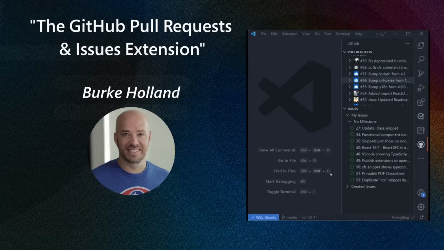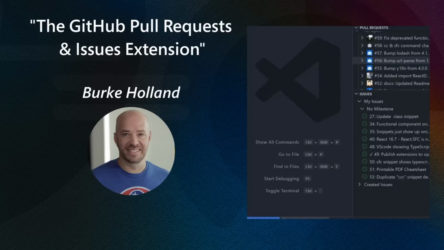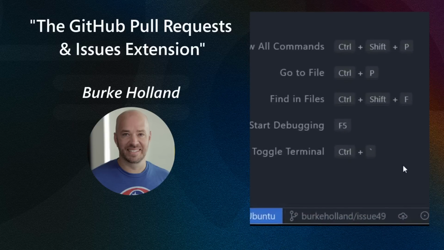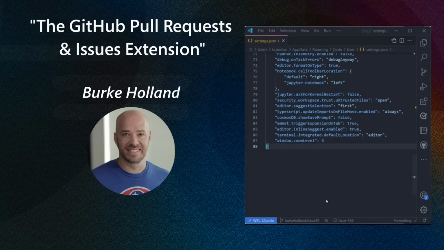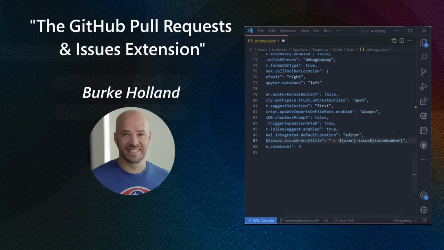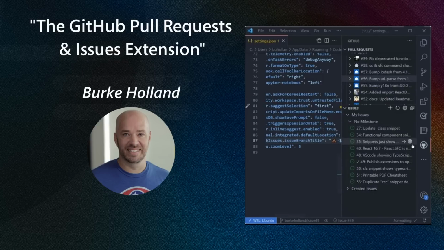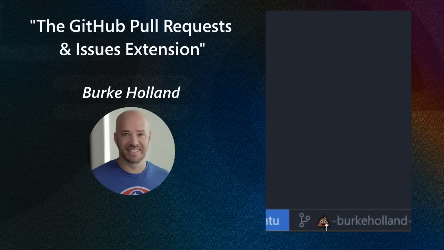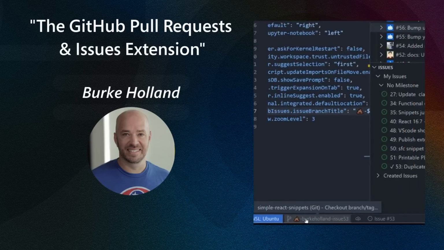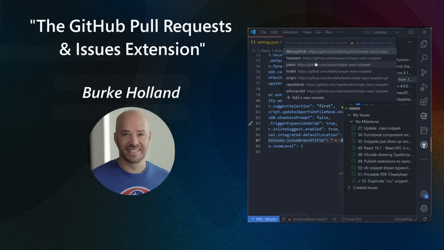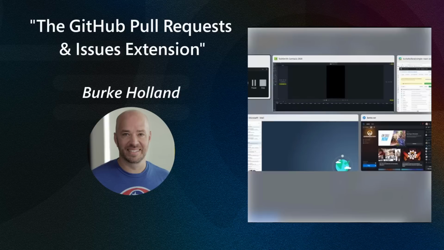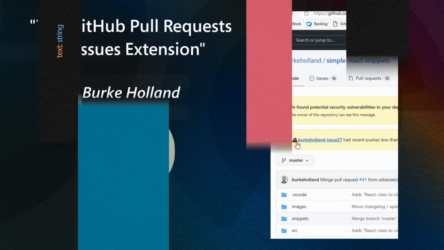If you work with a lot of issues, the GitHub pull request and issues extension is kind of priceless because you can just click on issues and it automatically creates a branch for you based on that issue. And if you want, you can customize this to have a specific branch title. So you can customize the branch title, and then when you go to create that new branch, you'll get the new branch title, the format that you specified. But the real story here is that, yes, you can in fact use emoji in branch names on GitHub.